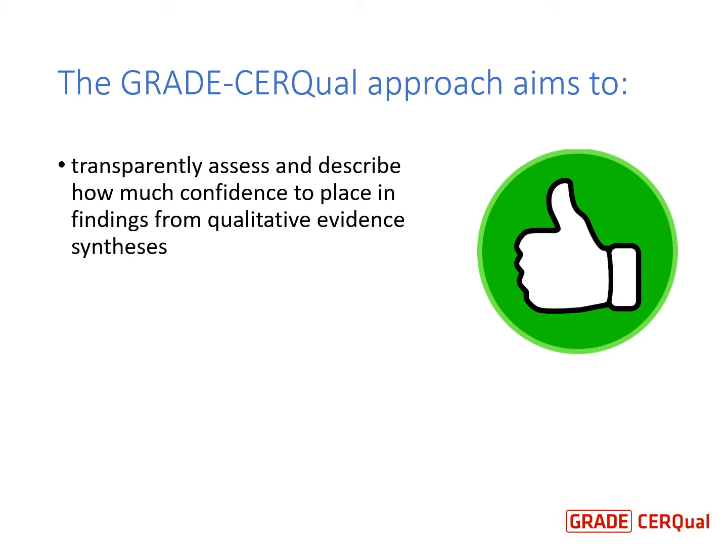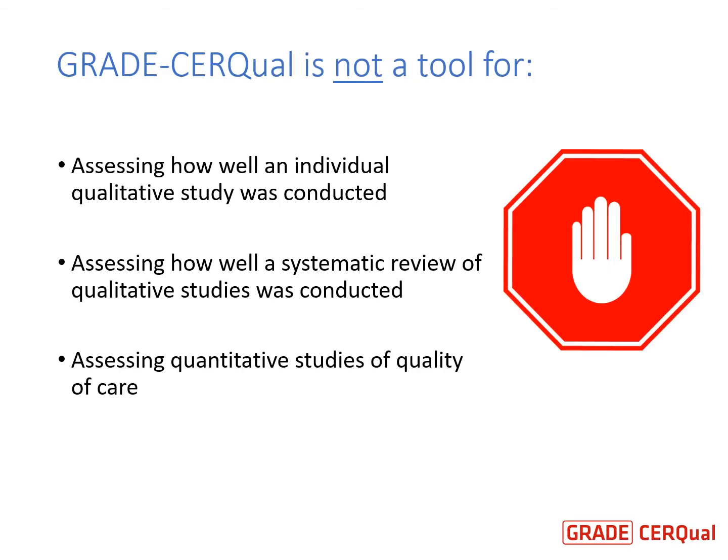The aim of the Grade CERQual approach is to transparently assess and describe how much confidence to place in findings from qualitative evidence syntheses. Grade CERQual is not a tool for assessing how well an individual qualitative study was conducted, assessing how well a systematic review of qualitative studies was conducted, or assessing quantitative studies of quality of care.